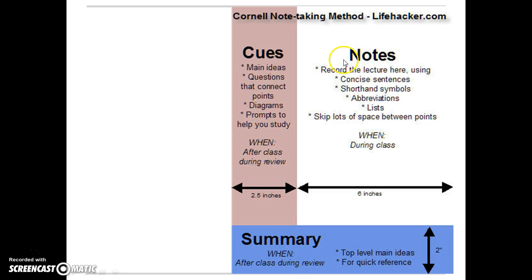So you take in the bulk of your sheet, if this is your paper, this is the borders of your paper, the bulk of the middle is going to be everything that is words on the slide. You will then write here, okay? And then along the side, you're going to put any main ideas, put any questions or diagrams or anything that's going to help you study. And then down at the bottom, it's nice to have just a big idea, like how does this fit together within the unit.